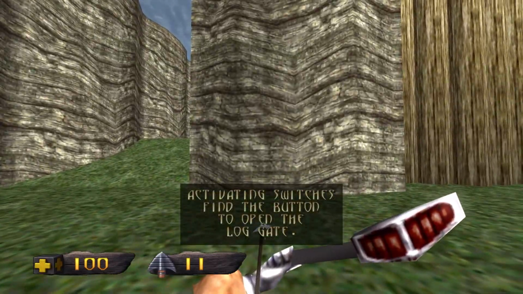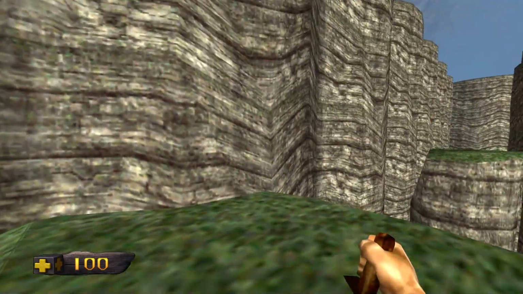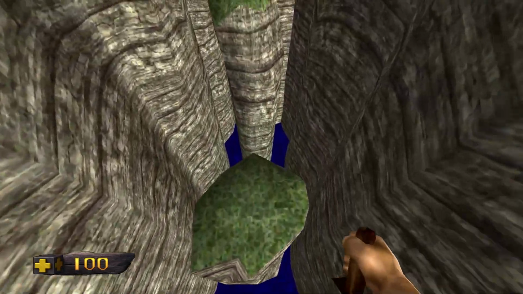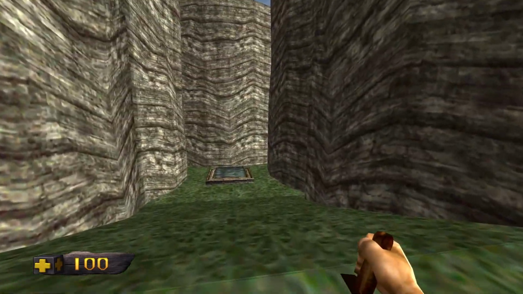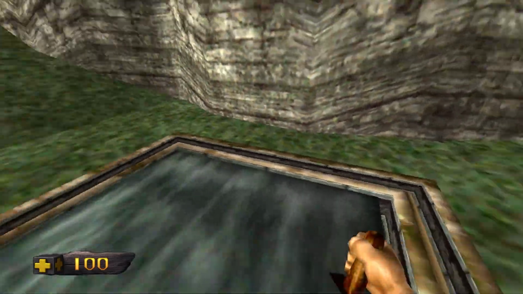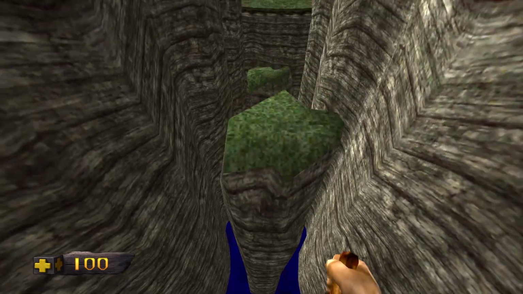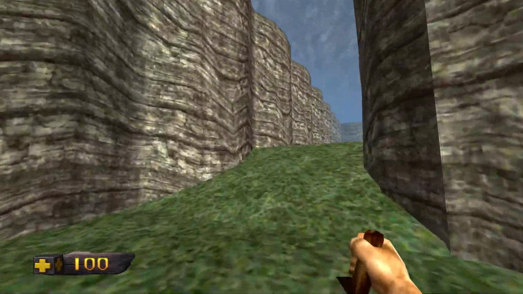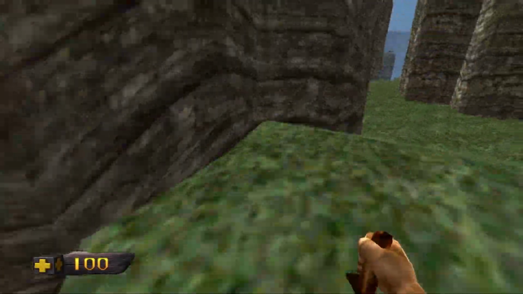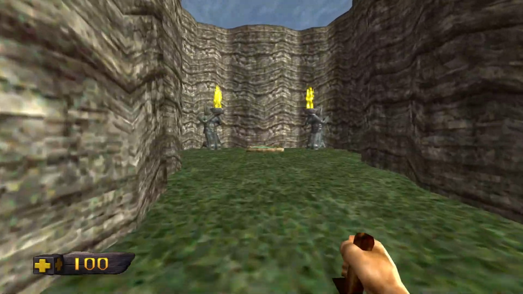Oh, I do not like that. Find the button to open the gate. Alright, let's find the button, you say. Okay. Oh, no! I thought I... How high can I jump? Oh, no! Wait. Did I just fast travel? Oh, I fast traveled. Nice.